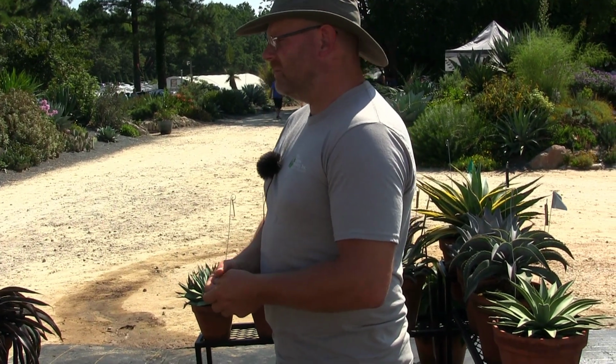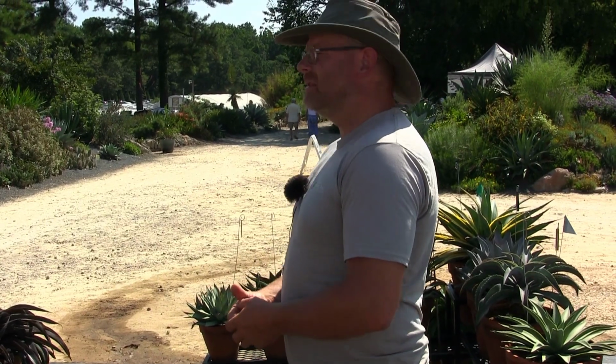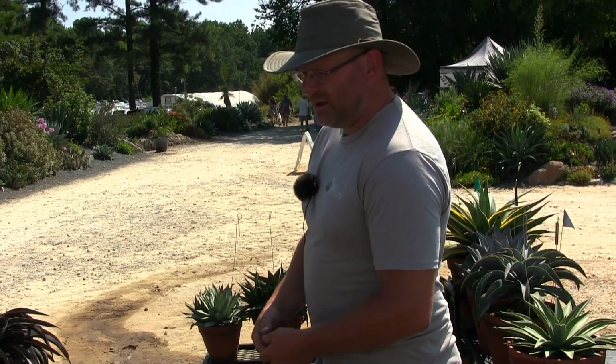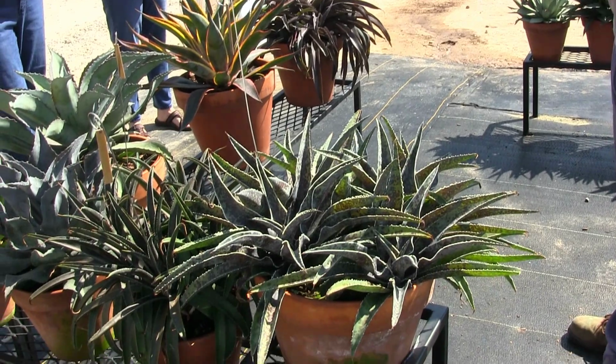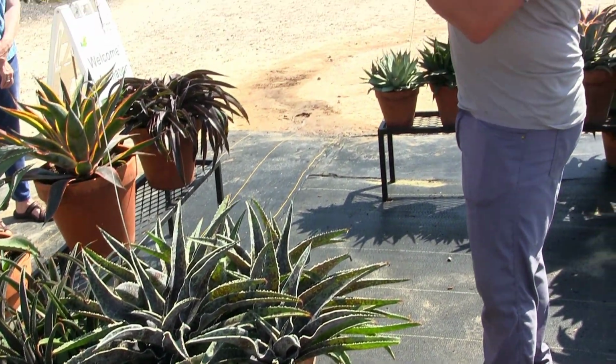So I would recommend you start with those. I find them very beautiful. And then try some of the ones that are not as winter hardy, and I would recommend protecting them in the winter. Like I said, bring them inside if you can. They grow just fine as a house plant, they're not super pokey, and they don't need all the light in the world inside. Really? Yeah, just don't water them as much.